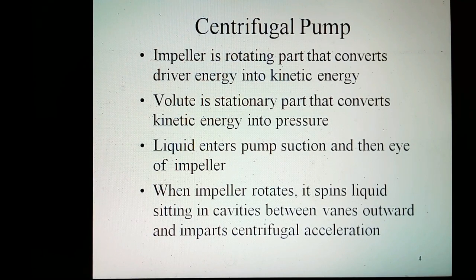The impeller is the rotating part that converts driver energy into kinetic energy. The volute is the stationary part that converts the kinetic energy into pressure. Liquid enters the pump suction and then the eye of the impeller. When the impeller rotates, it spins the liquid sitting in the cavities between the vanes outward and imparts centrifugal acceleration.